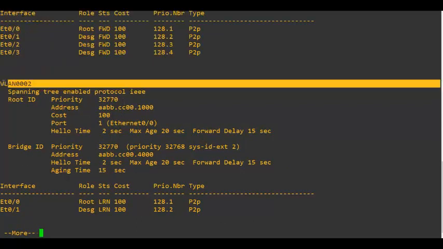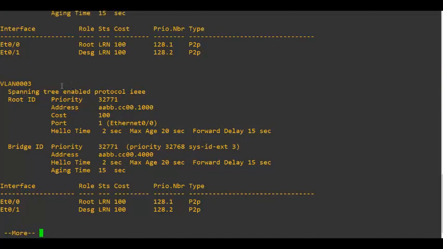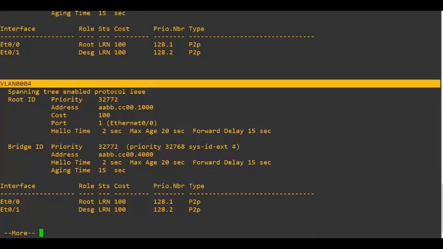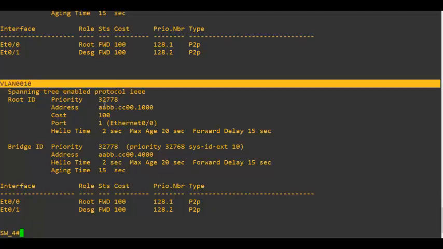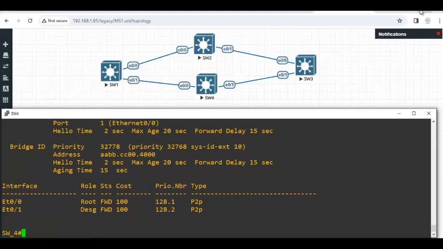Separate, which is not good. That's why we want to enable MST. Let me enable MST from switch number 1. Config T, spanning tree mode MST.